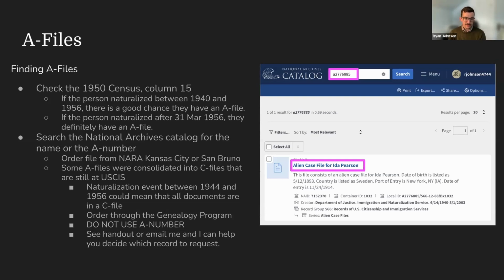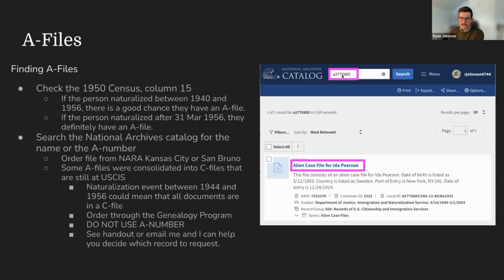It works for alien case files, but it does not work with C files. You can either see the handout for more information about C files in the genealogy program, or you can always send me an email and I would be happy to help you sort out which record to request when I'm helping people plan their next steps. I like to correspond and just get you where you need to go.